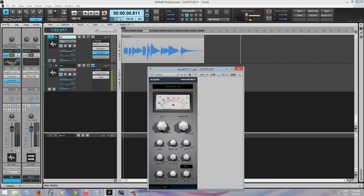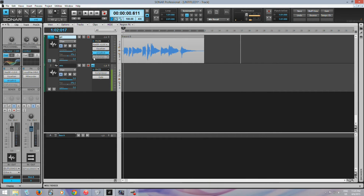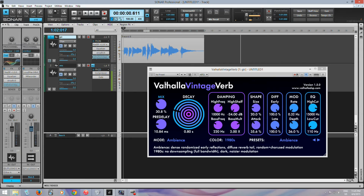I just want to make sure, because before there were some quieter parts that weren't coming through, so this just evens that out. It's nothing big. You can use any compressor. I'm using this one by SK Note, but any compressor is okay. Use whatever you have. And last but not least, I'm using Valhalla Vintage Room.